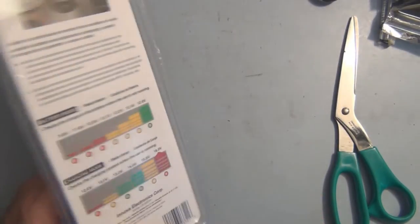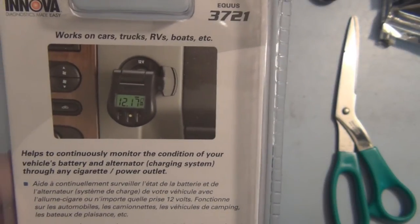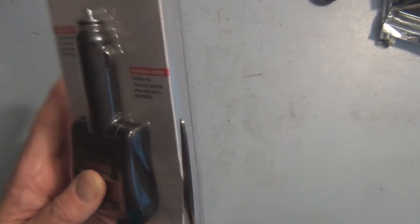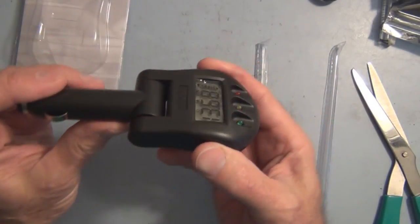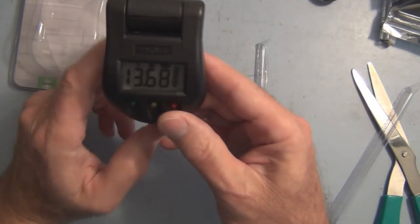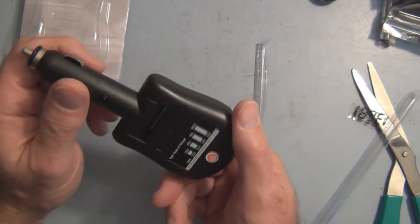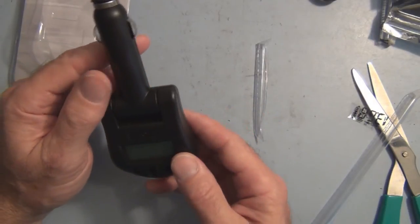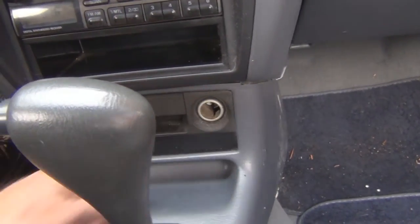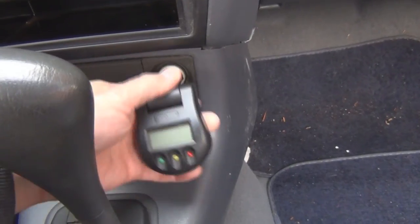You can see it there plugged in. I'm going to open this up — it rotates to different angles. So I'm going to go plug this into my '96 Toyota Tercel and check out the battery and the charging system. You can just plug it into the cigarette lighter — it's a nice snug fit.